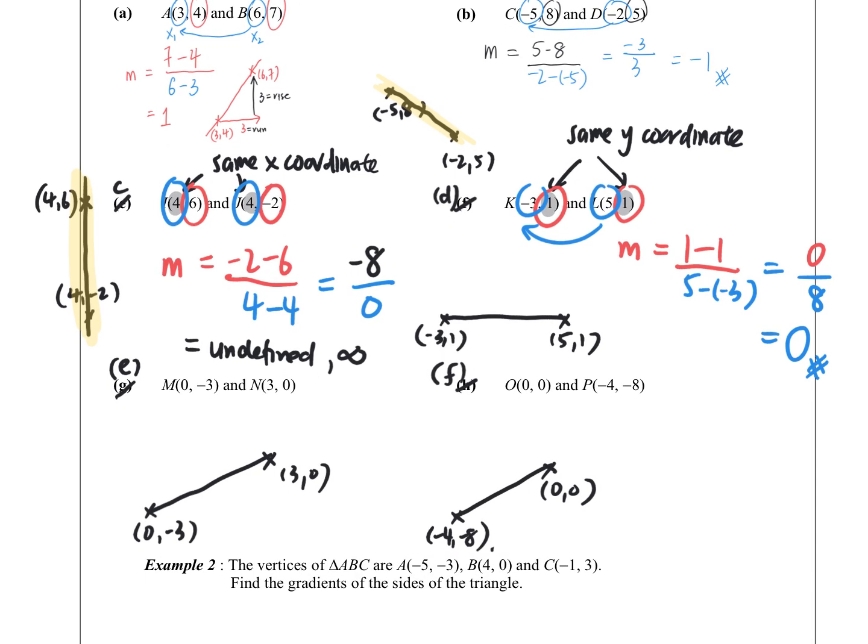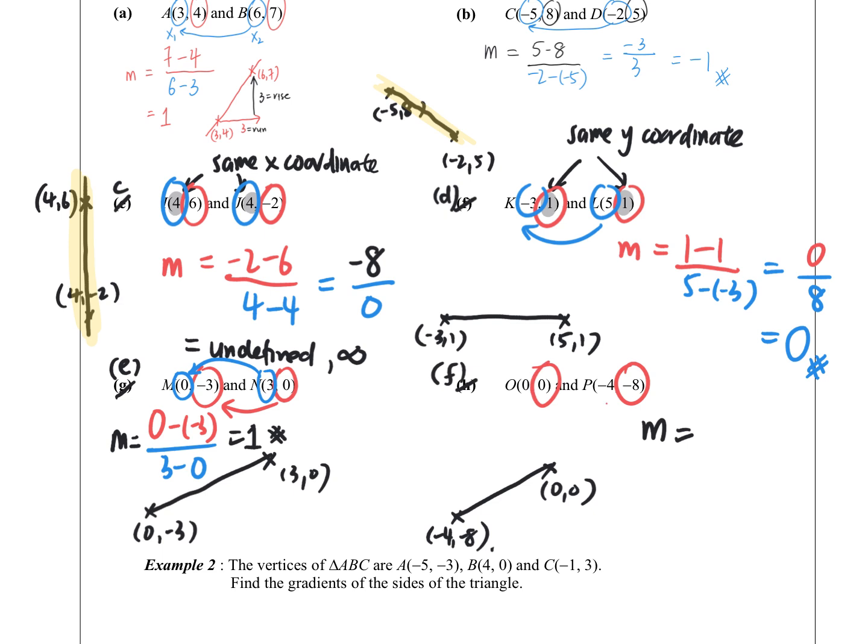Okay, next two is all positive slope. So let's just do a quick calculation. y2 minus y1, x2 minus x1. So you should get a nice 1. And then the very last one, y2 minus y1, then x2 minus x1. Just always decide on the same direction, then it will never go wrong. You will get a gradient 2.